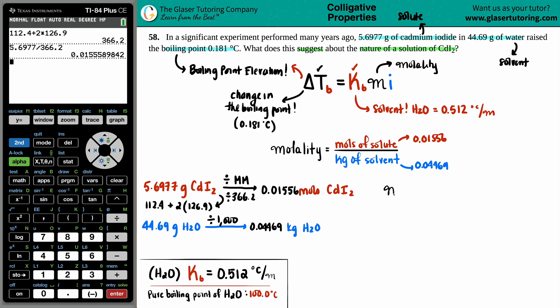Let's find out that molality. Molality equals moles of the solute divided by the kilograms of the solvent. So 0.01556. I'm going to divide that by 0.04469. Molality equals this answer divided by 0.04469. Yep. That looks good to me. So we got a molality. 0.3482. So check for that.